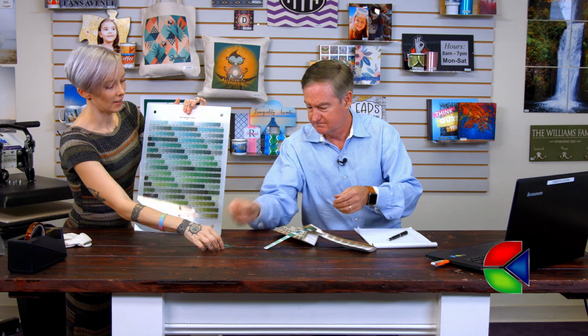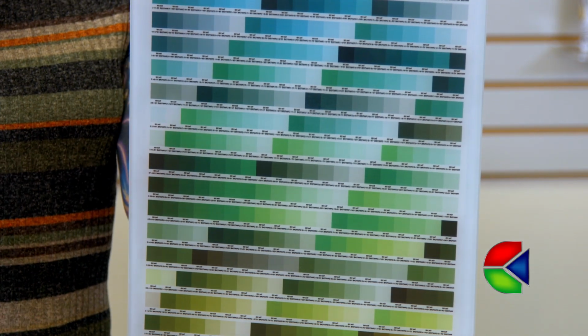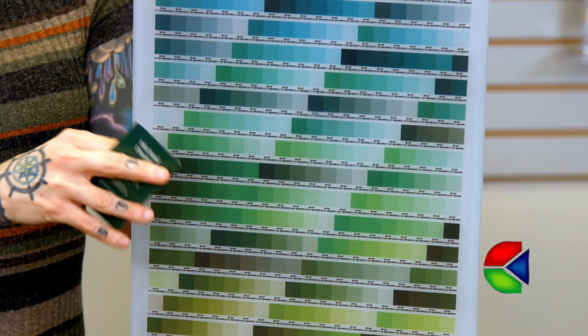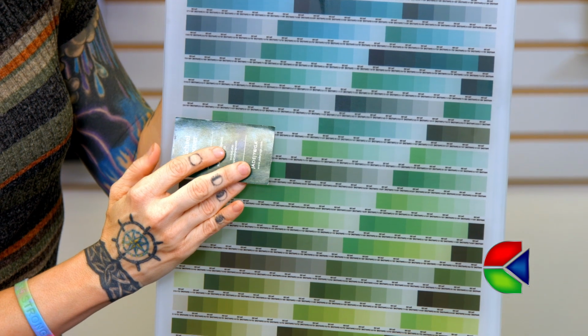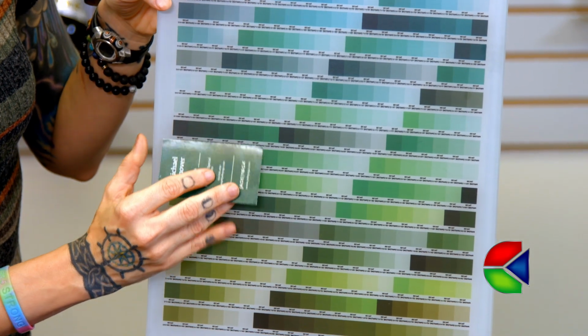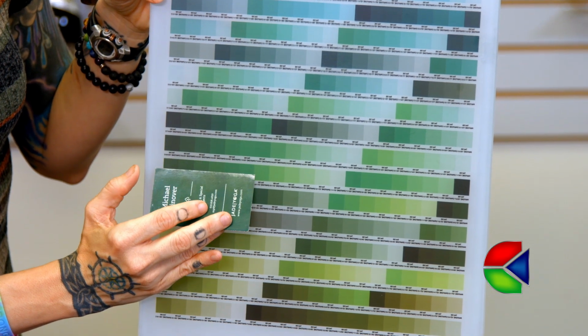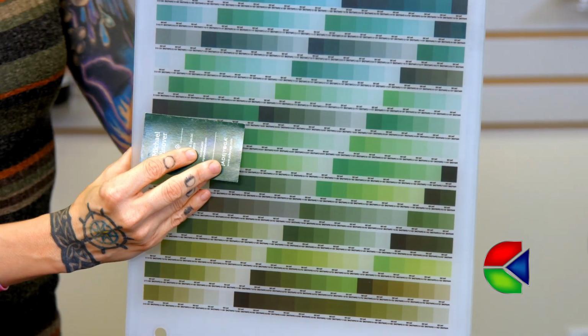Okay. Yeah, and so depending on what substrate you use, you want to definitely print your color chart on that. So if you're printing on t-shirts, make sure you get a nice color chart on fabric. If you're printing on glass, same thing. So when you start going across substrates, your color is going to change a little bit. So here we're going to do a lobby sign, and I want to match the green that's on my business card. So all I do is just kind of hold it up against my chart and see which color I like the best for this. And based on this, I like this third one from the end.